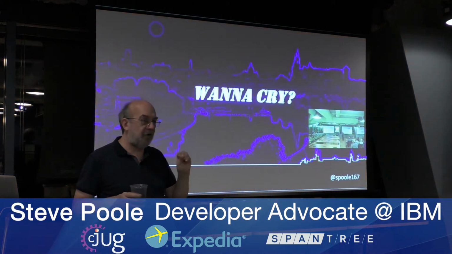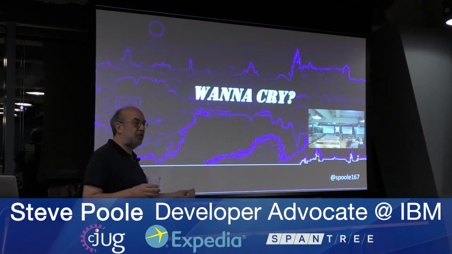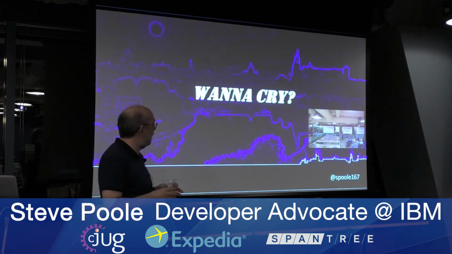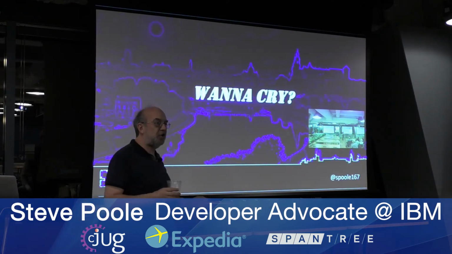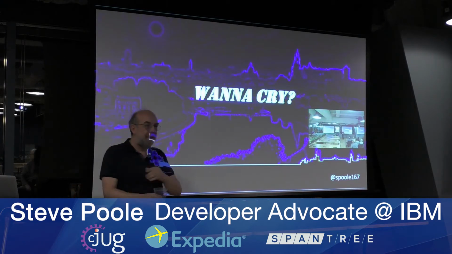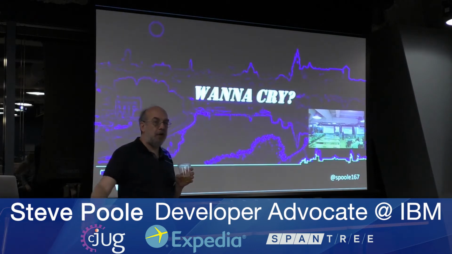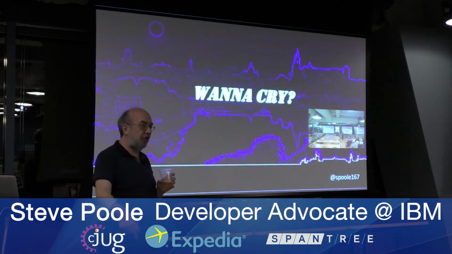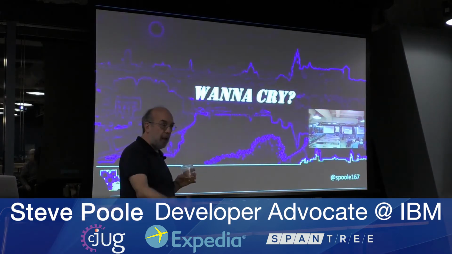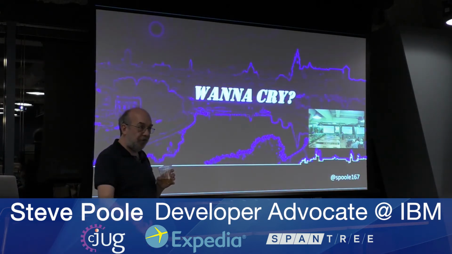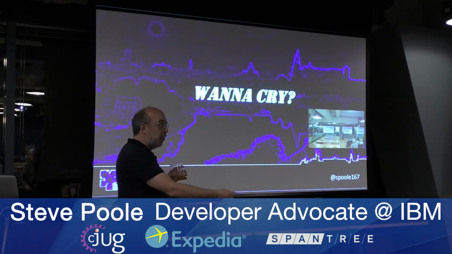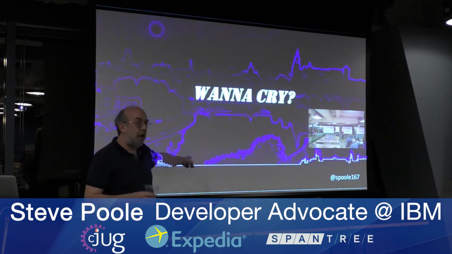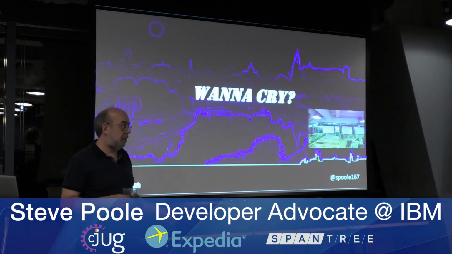WannaCry. This was a piece of code that got delivered to your system through a bunch of OS vulnerabilities that encrypted your data and then charged you some money to get it decrypted. You can buy payload delivery systems. You go to the dark web and you can buy all sorts of ways to get code onto your system. Right? And if I can get into your network, then those systems can find other vulnerable systems and install them. That's what WannaCry did. Right? Once it got in, it went everywhere.